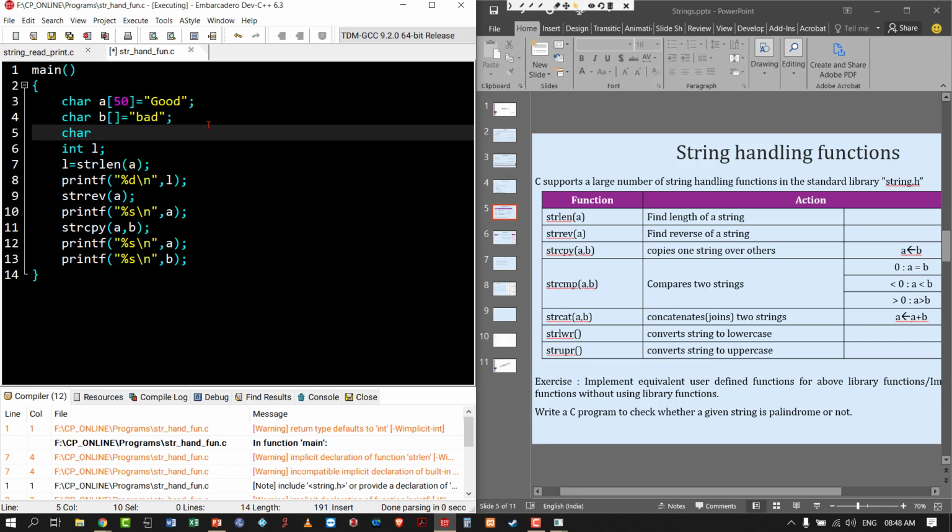I'm declaring one more character array to store another string. I'm just writing cricket. So I'm executing strcmp.